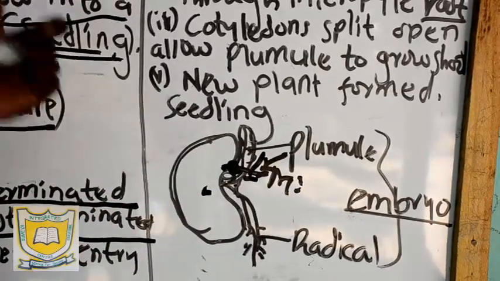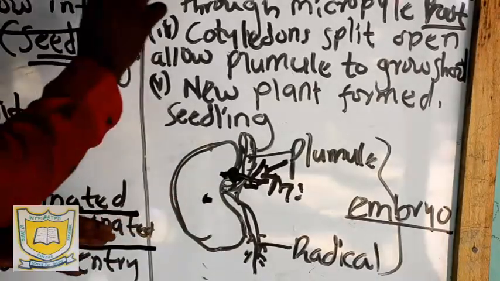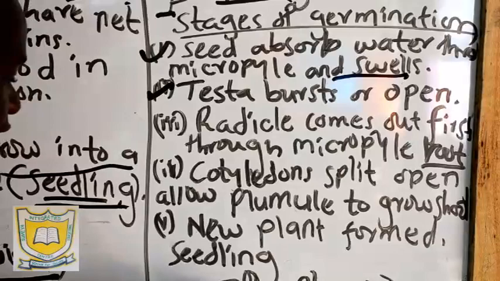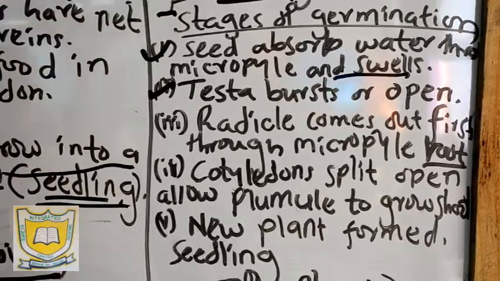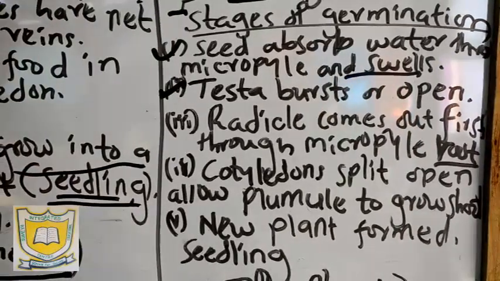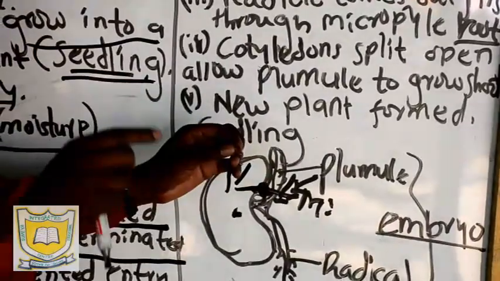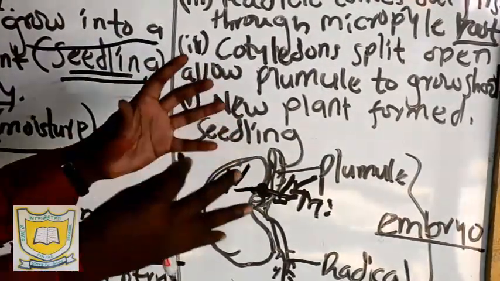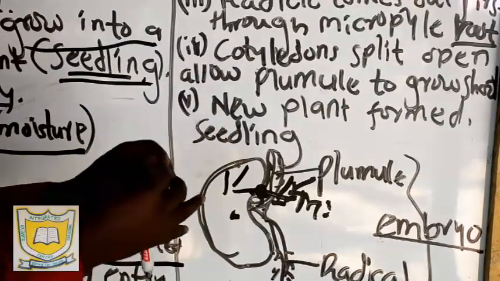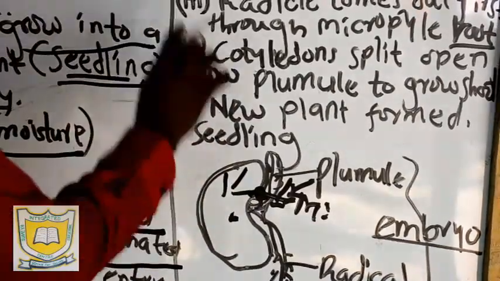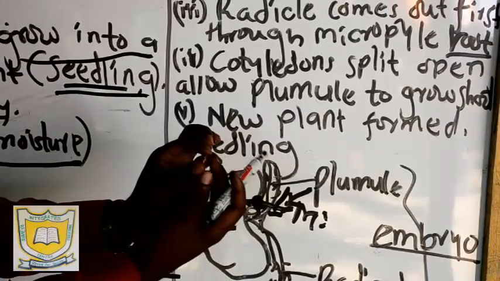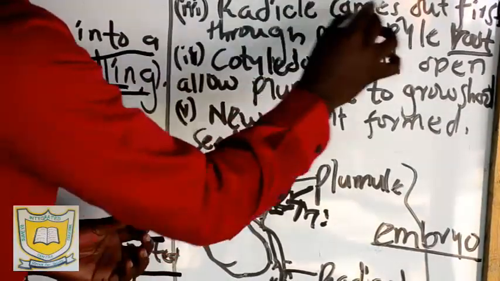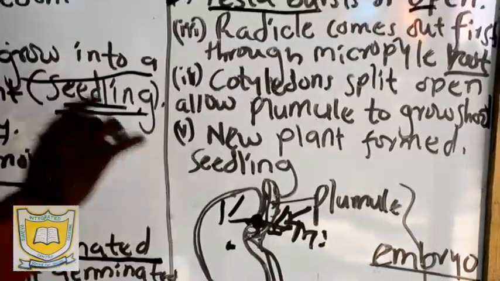After the entry of water into the seed, number 2, the seed swells. After water has entered into these seeds, for example, this is just a smaller seed, but if you take this seed and put it into water for about 2 days, you'll get this seed has swollen. It has become big or swollen. Now if the seed has swollen, what happened? There is this bursting of the testa. The outer part, which is the testa, now bursts or opens. That is number 2 that occurs.